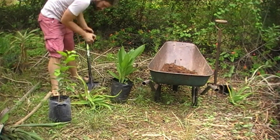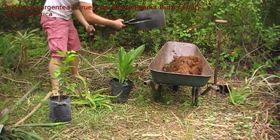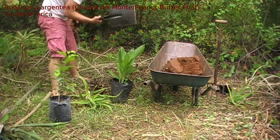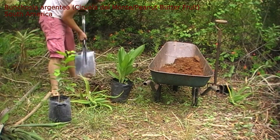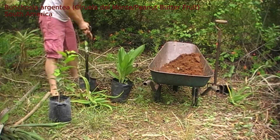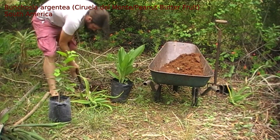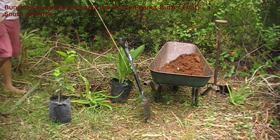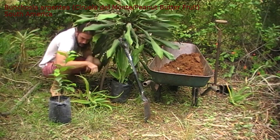Second up today, we're going with a species of Bonchosia, and I'm not sure which species. I'm hoping it's Bonchosia argentia, which is sometimes called the peanut butter fruit. That name is also sometimes applied to Bonchosia globulifera, but as far as I can tell from the specimens on Kew Gardens' website, this is much more like the leaves of Bonchosia argentia, which is good for me, because Bonchosia argentia is from periodically dry parts of South America — areas in the north of South America that receive very little rainfall during their dry period. Actually quite a lot of trees from that area can become invasive in Zambia, which isn't ideal, but it does indicate that they can survive without any additional care.